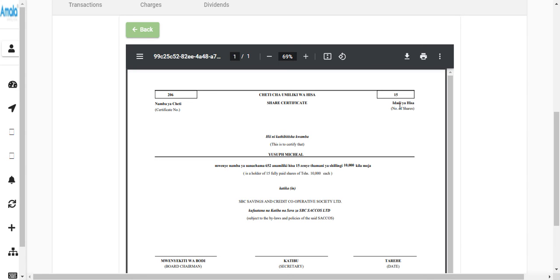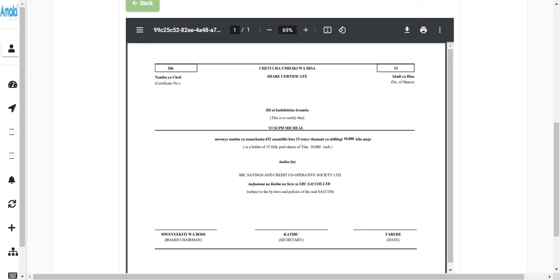So the share certificate will be looking like this, which shows the number of shares, but also here there will be the certificate number. But also when you come down here, it will be showing the name of the client, who is Yusuf Michael, but also here there will be the statement which shows he holds 15 fully paid shares, with the amount of share which is 10,000 per each share.